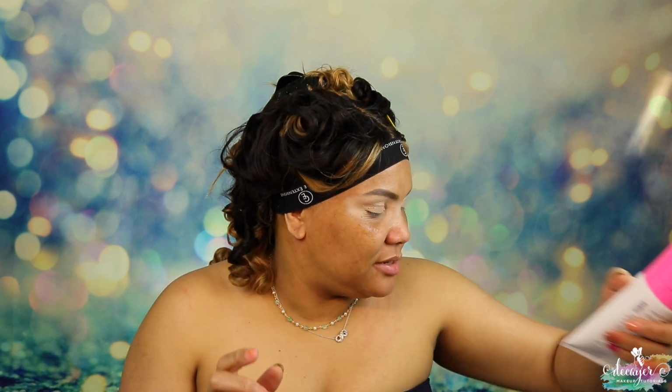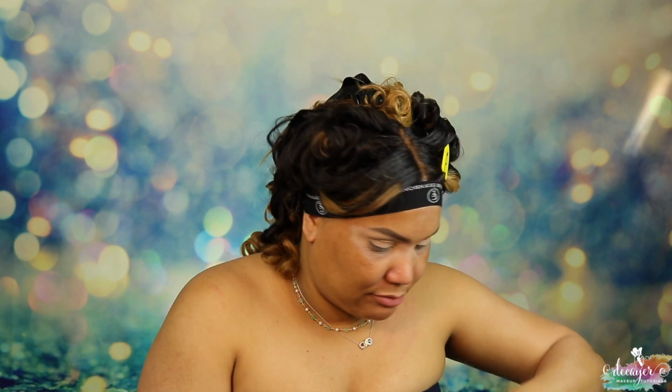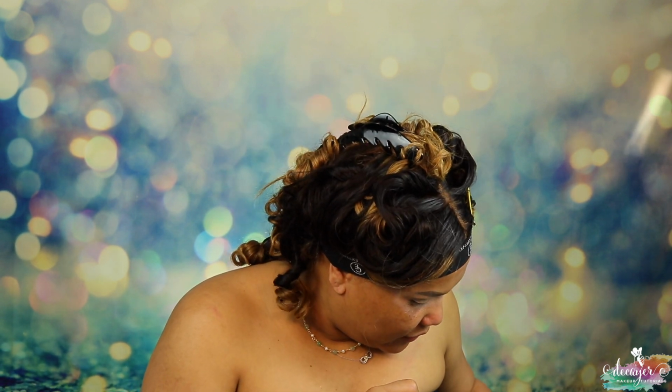So the other product is from Drunk Elephant, and it's the collab between Drunk Elephant and Chris McMillan, the TLC Happy Scalp Scrub. So I mean, obviously I can't use this now, but I actually really like Drunk Elephant products. I haven't had anything from them that I don't like. I think I'll try this and see how I like it. So we already went through 3 products. I think we have a few more products to go.